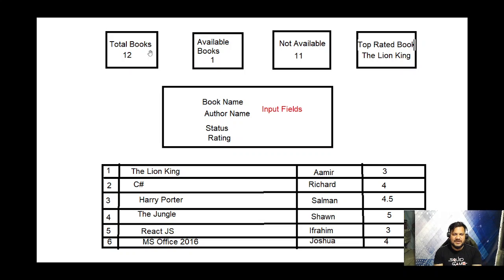So now these are our components: total books, available books, not available books, and top rated books. Here I'm going to add the books, and whenever I add a book, it is going to update these components. I'm going to create one separate store, and we will see the power of Redux and how it is going to help us in developing the real-time application. So let's get started, guys, and stay calm because you are going to learn a very interesting and great topic of React.